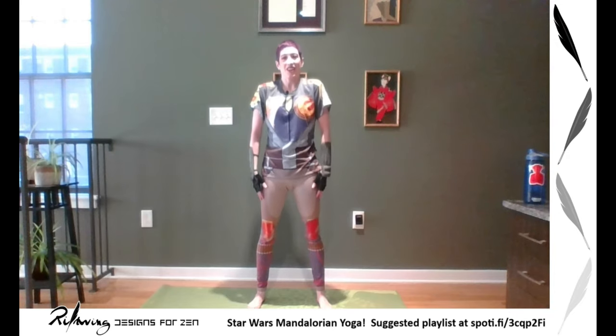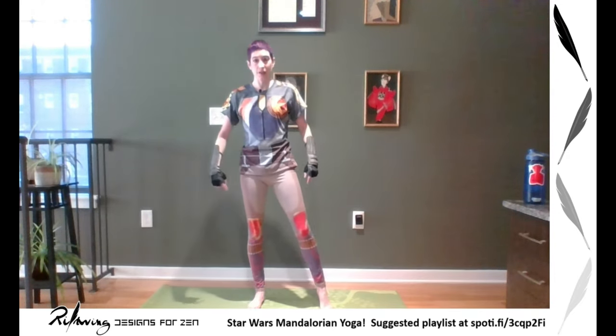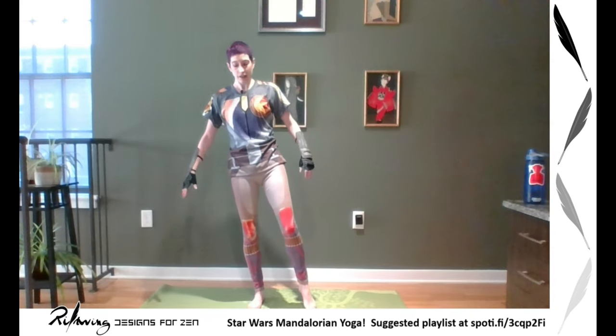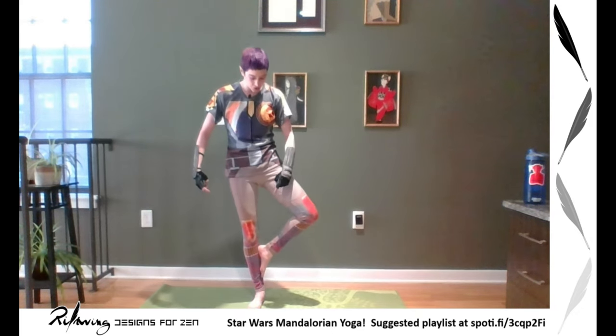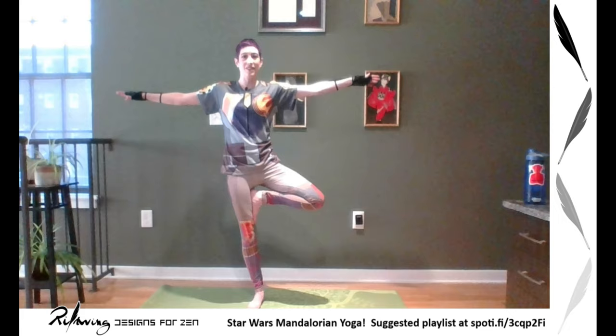Ready? Shoulders back. Move your balance into one foot and start to just lift that foot and play around with it. Okay, don't lock the standing knee, and either find a kickstand with the opposite foot. You put it on your shin, or you can raise it up. And again, there's no shame in holding on. Okay, find your balance.